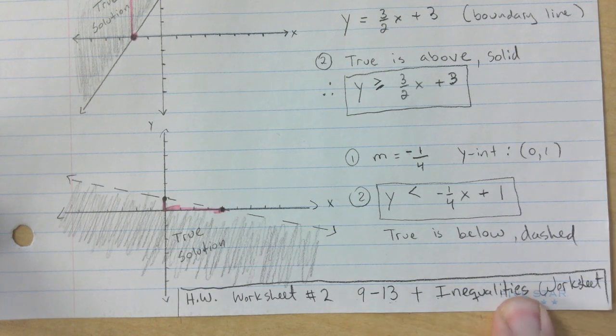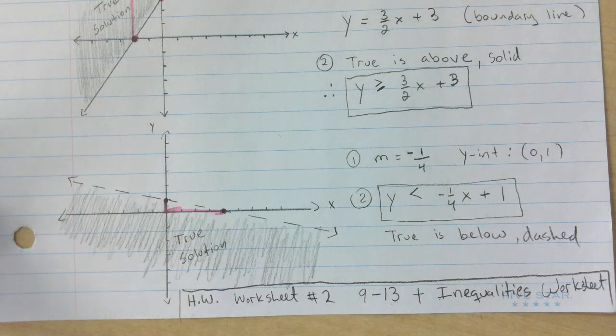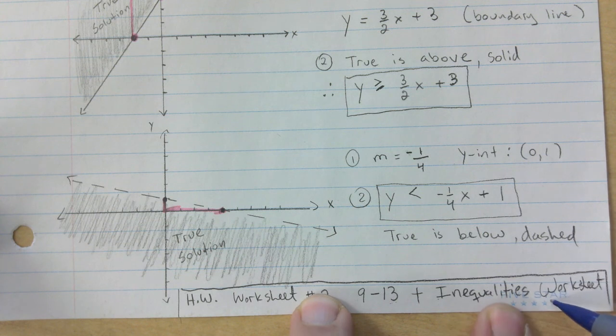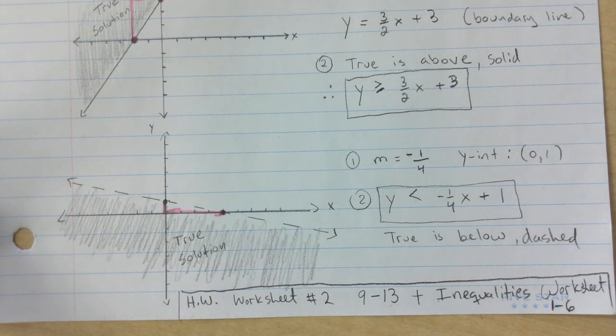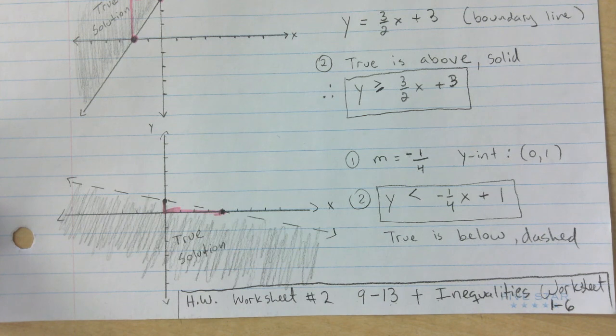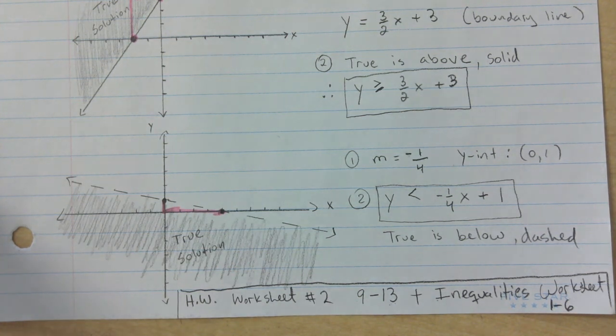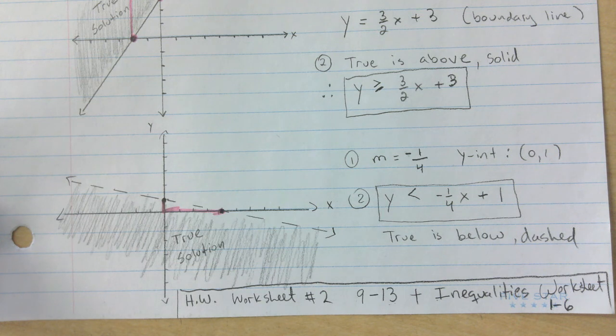And then you do that inequalities worksheet, which I'm also going to post, which has a bunch of graphs, and you're supposed to come up with the inequality on that one. Curious to see how you do that one. But you're only going to do 1 to 6. Over here, make sure you note that because the back is a little crazy still for you. So go to that worksheet and just say 1 to 6 for now.